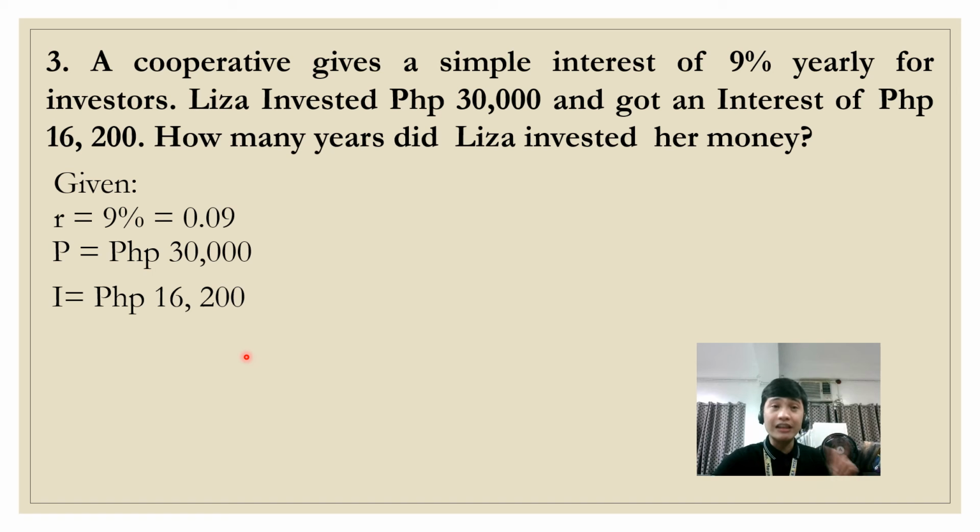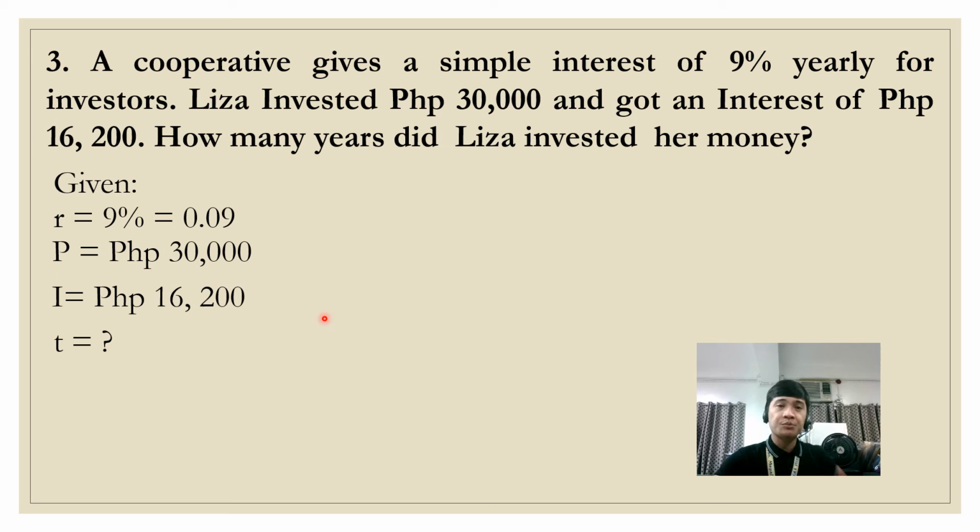Take note, your interest is already given in our problem. Now, ang tinatanong sa problem natin, kung inyo pong i-scrutinize yung ating given quantities sa ating problem, may isang quantity na nawawala. Yun po yung time. Okay? Yun ang kagandahan pag nililista mo lahat ng given. Nakikita mo yung mga values na gagamitin mo sa problem, nakikita mo yung mga values na kailangan mong hanapin dun sa problem.